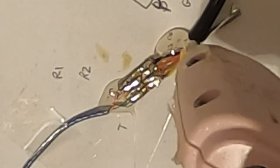I'm going to put some glue underneath this. And then I'm going to set it on top of it, and then I'm going to put some glue on the outside. Make sure that there's some good strain relief. That should be ridiculous enough. We'll put some glue on top of there. Give that some strain relief.